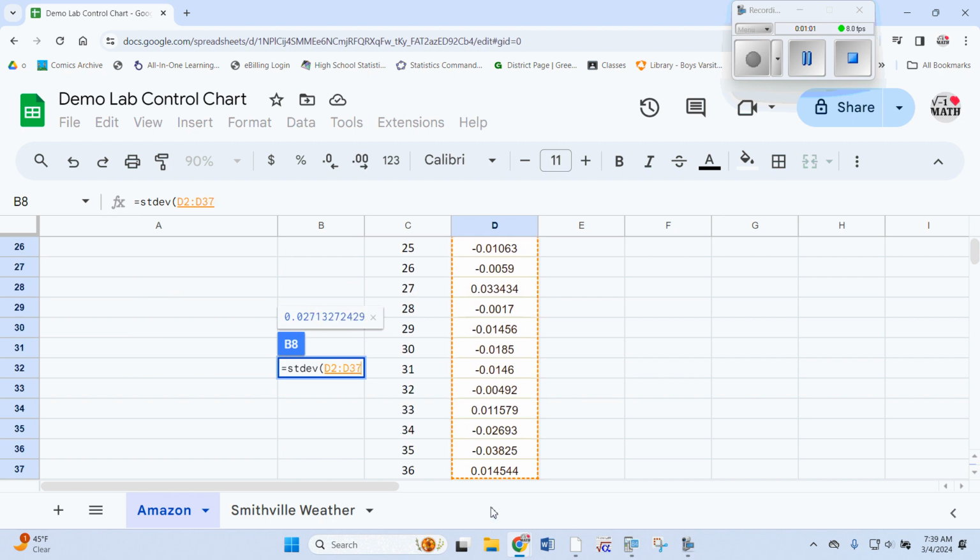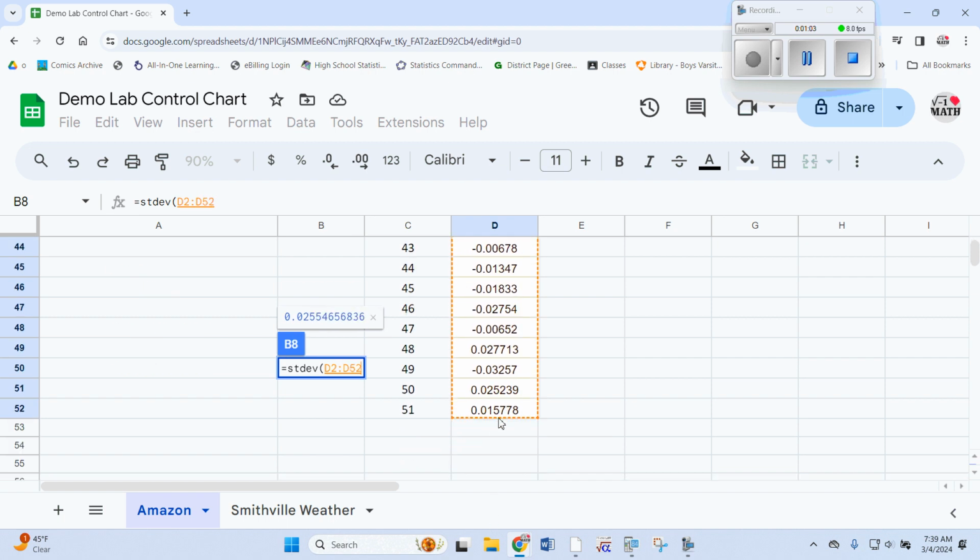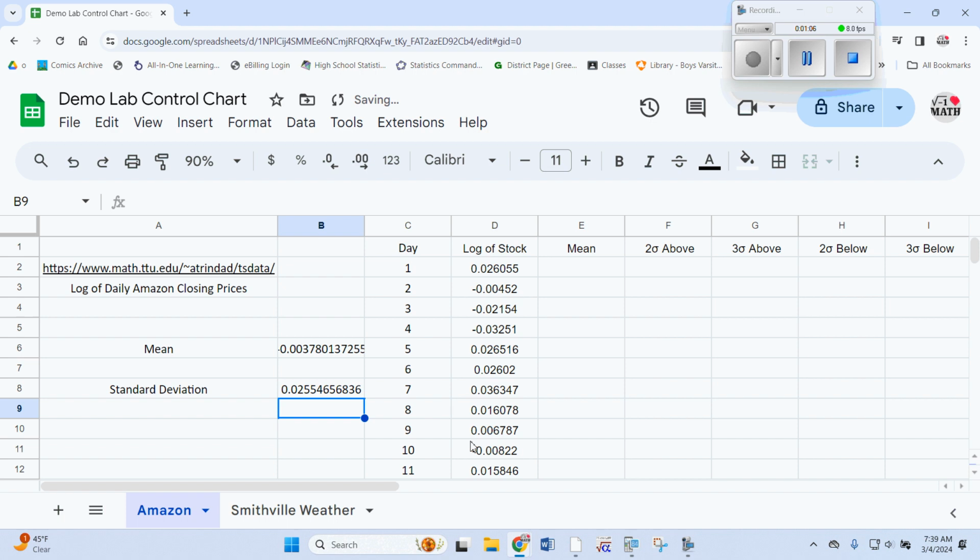Highlight all those. Standard deviation, right? That's the second step. So then you can see we want to find the mean is this number, negative 0.0037813. How many decimal places do we want to go? I think that's far enough.